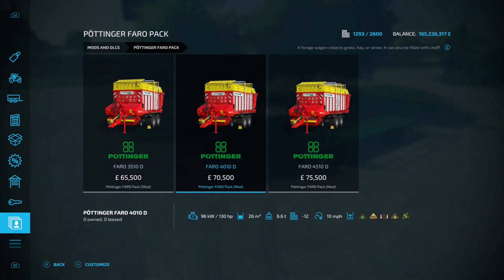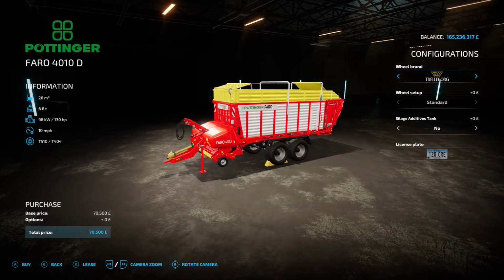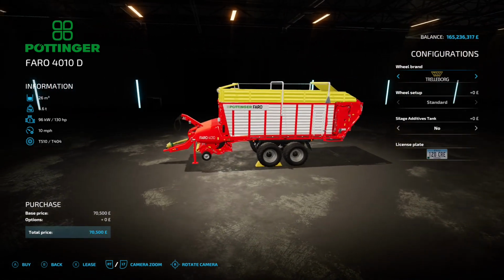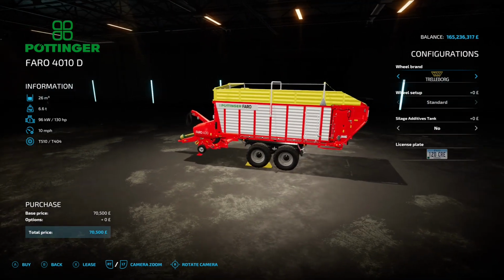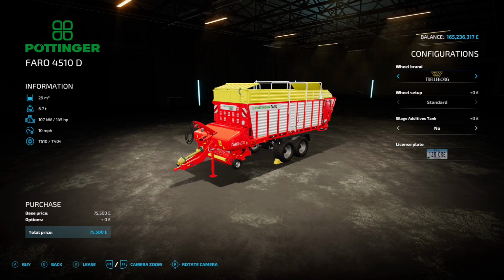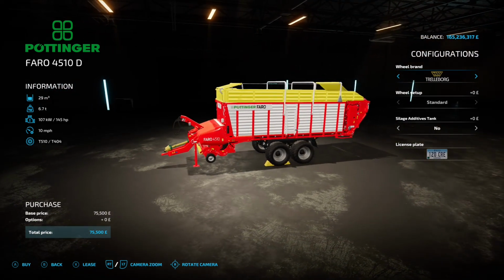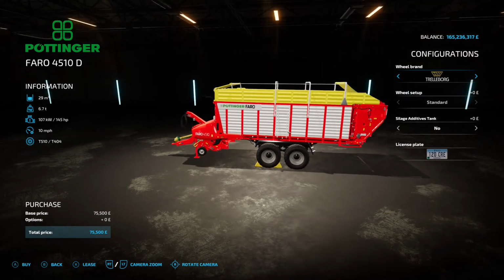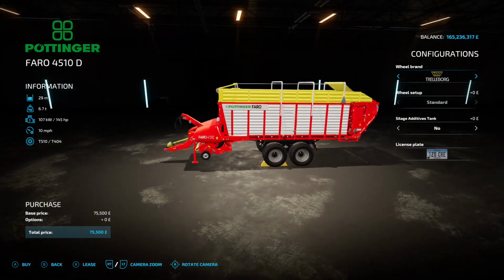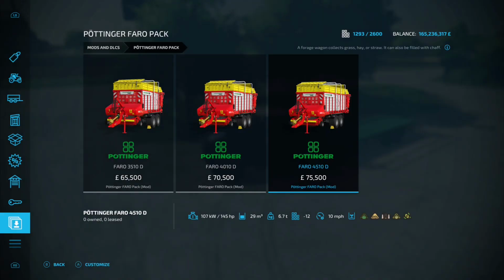Then we'll come out of that and we'll go into the 4010D. So this has got a 26,000 litre capacity. Same options as before, although it does require 130 horsepower from your tractor. Then we'll go into the 4510D. 29,000 litre capacity. 145 horsepower requirement. Obviously, same options as before. So if you want some forage harvester wagoning on the go, these will sort you out nicely.